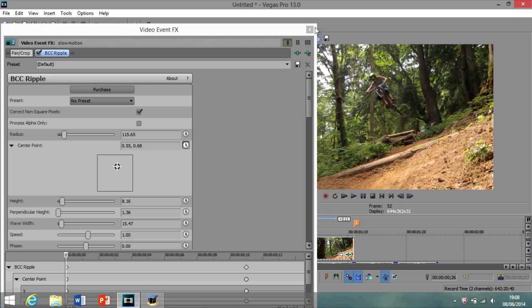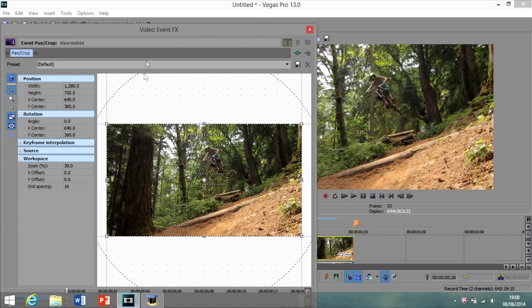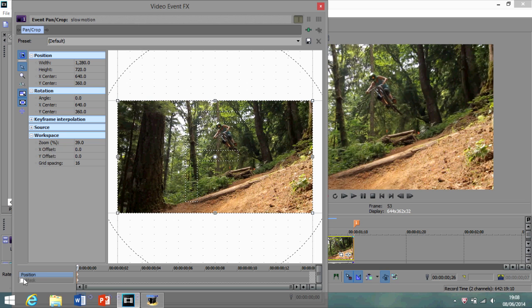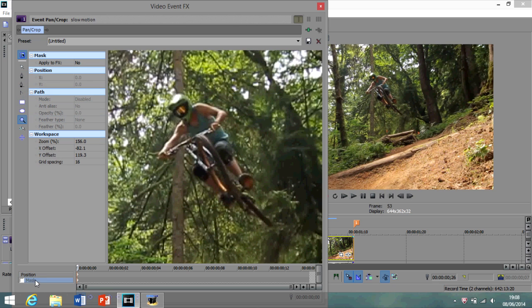So literally all we need to do now is go to the top video track, move this across, and as you can see it disappears. You want to hit mask, might have to move this up, hit mask, and we'll zoom in first, like so, hit mask. I'm not going to do it too neatly, but you know, the better that you do it, the better the effect will look, even if it is only a very short effect. So you just literally mask all around him, or around the object, whatever you're actually trying to do it on. And then you'll see how the effect comes to life in a few seconds.